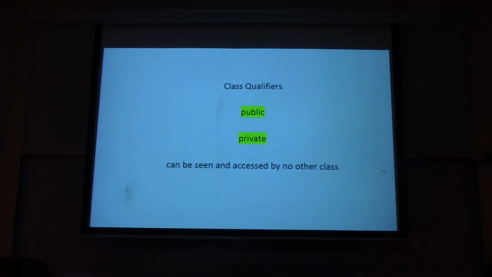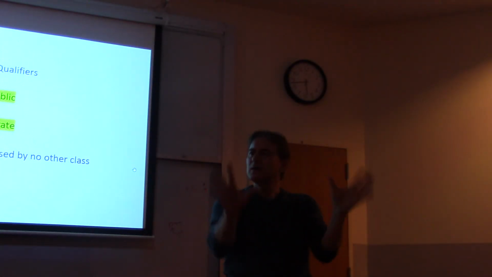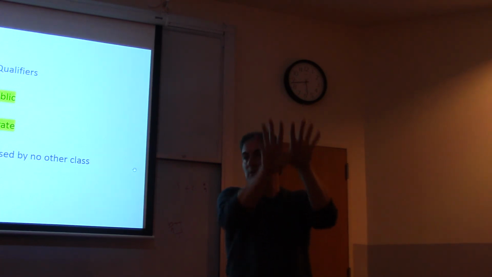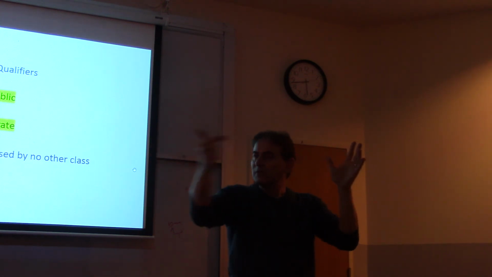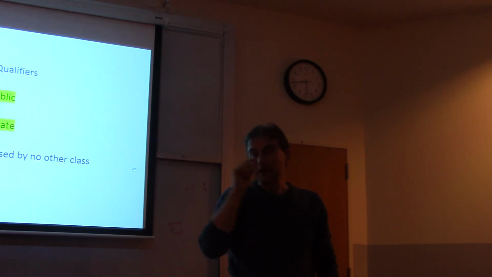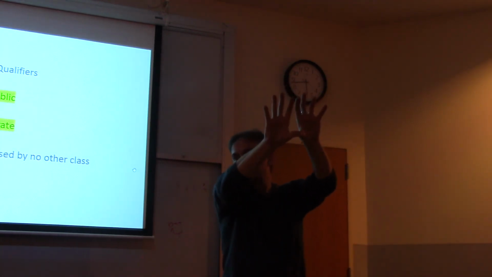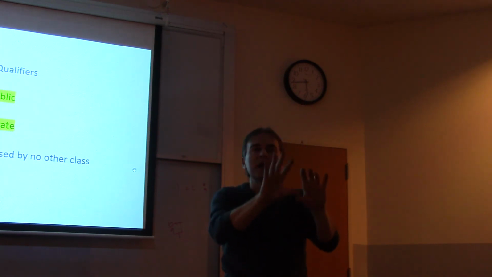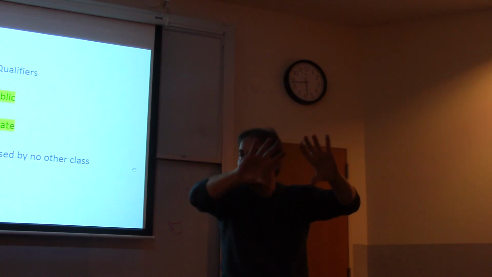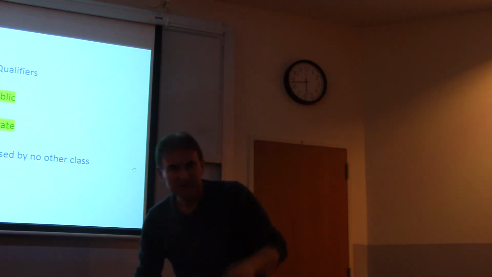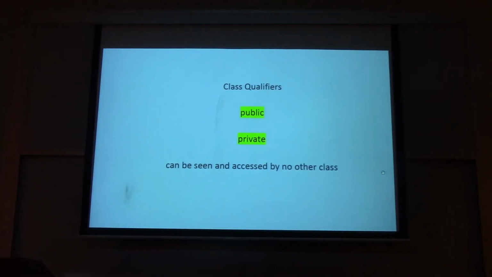Remember, a class contains properties, which are things, data, and methods. The methods can always see their properties. We're talking about what can the outside world see. If it's private, they can see nothing. If it's public, they can see everything. So typically what we do is we make our data how? Private. We hide the data, and we allow access to our methods. So the methods are often public and the data is often private. Not 100%, and there's some more levels that we're going to talk about, but basically that's the idea here.